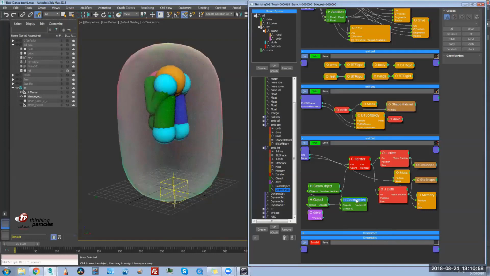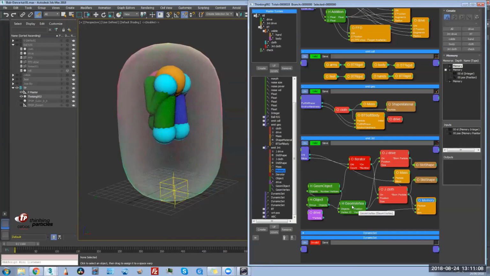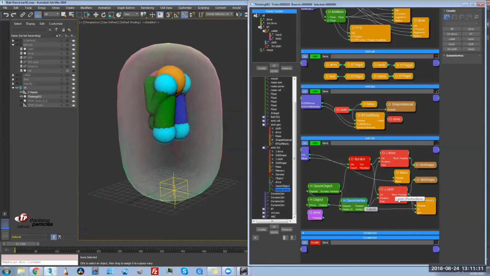Once we have this, we use the geometry vertex, and that will give us the information about the position of each vertex in the shape. So we are going to emit the particles on the position as well, and at the same time it generates the vertex ID. It reads the ID from the geometry and assigns the same ID to our particles.